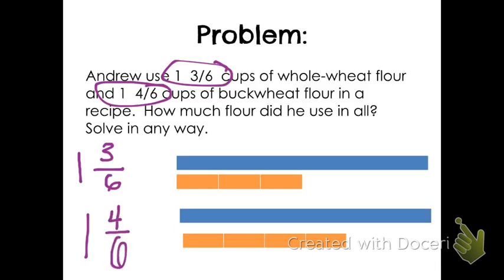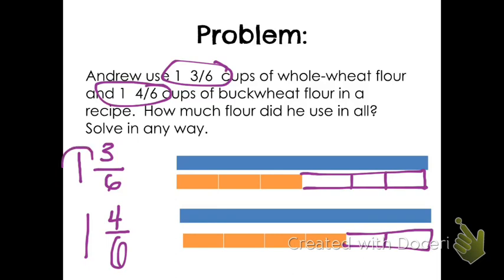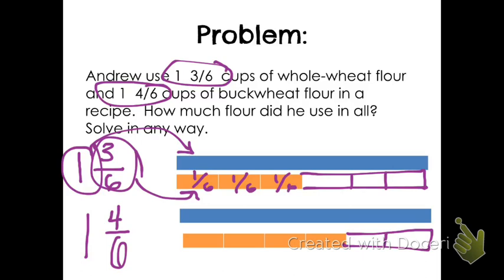Well, looking at my visuals here, if I continued these parts over here, I would have another row completed if they were divided into 6. My 1 whole represents this blue portion. The 3/6 represents the orange portion I have here, which is how I know that those are all 6. Down here, same thing. The orange portion represents my 4/6, and the blue portion represents the 1 whole.